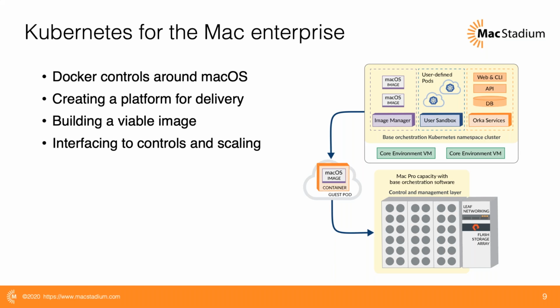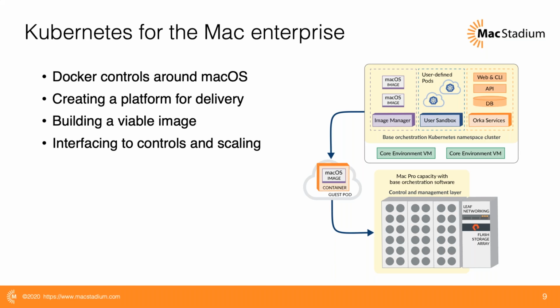So the first thing that occurred to us was that Kubernetes was the best way to orchestrate infrastructure globally in data centers. That's its purpose. That's what it was built for. And if there was a way to empower Mac users to have that same capability, we'd really have something useful for them, because they could orchestrate data centers and clouds just like everybody else could. So that is where we started coming up with our Kubernetes for Enterprise offering.